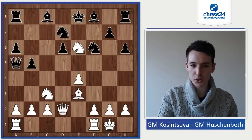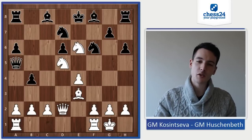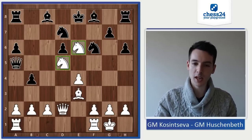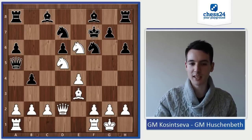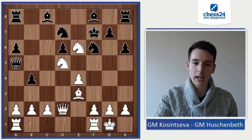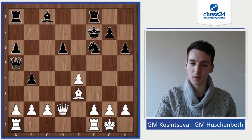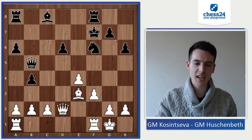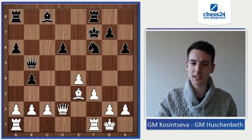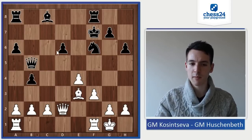Another move suggested by a computer is b4 — I didn't really want to allow this, it looks kind of scary with the two knights, but it's also possible. Kf7: you don't want to allow this knight on e6 for too long. Black is also a little bit better here. After f3, Qb5 — white is not having too much for the piece. He has two pawns for now, can maybe play a3 or take on d6, but black is by no means worse.